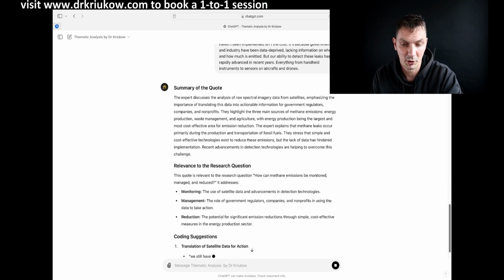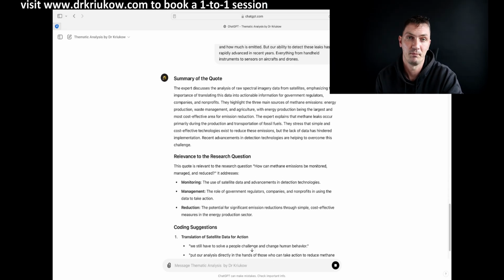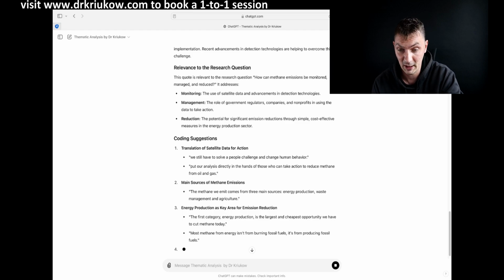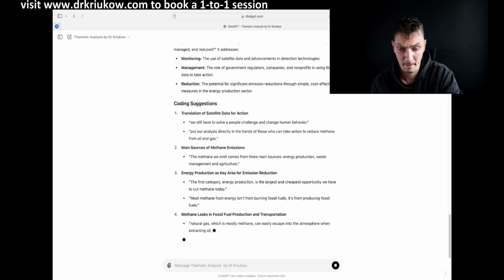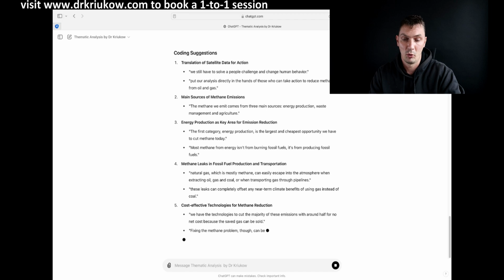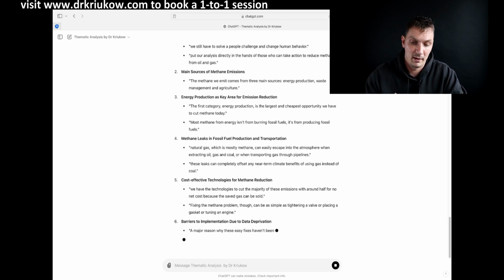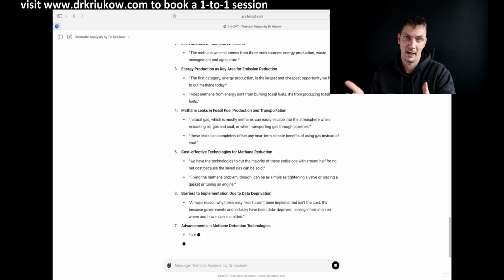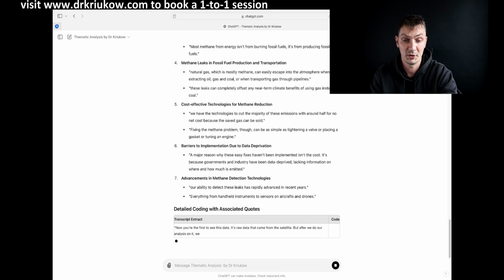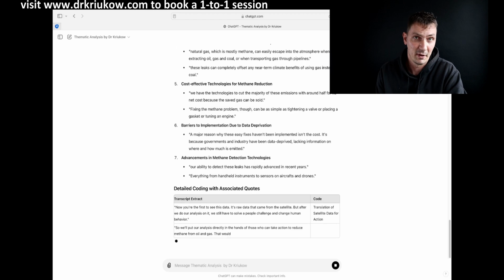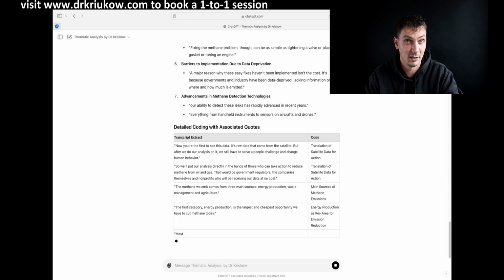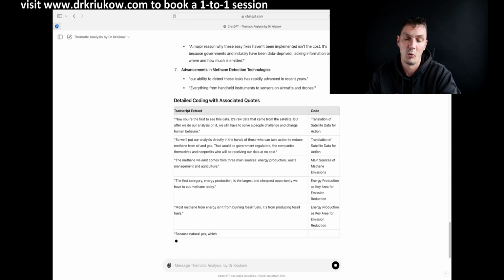Relevance to the research question, that's pretty important, like I said, because it really helps you understand, okay, so that's how I can use it, that's how it's actually important or relevant. So it tells us about relevance, and coding suggestions again tell us about different ideas for codes, and this is a starting point. So this is something I can use, I guess, to continue my work on coding. As you can see, it can be a very useful tool this way, and by combining these different instructions, we get basically the most of it. So we get the summary, we get some discussion of the relevance. Combining all of that really gives us additional insight and possibly helps us push forward and continue the analysis.